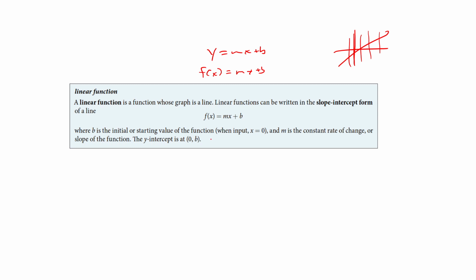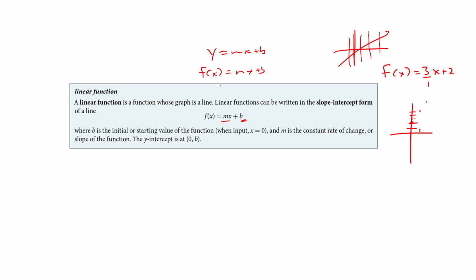If in case you need a refresher here, remember m represents the slope and b is where you hit the y-axis. So if I had f of x equals 3x plus 2, the 2 represents that it hits the y-axis at 2. Then what's in front of the x is the slope. We go up 3 over 1 to make another point on the line.